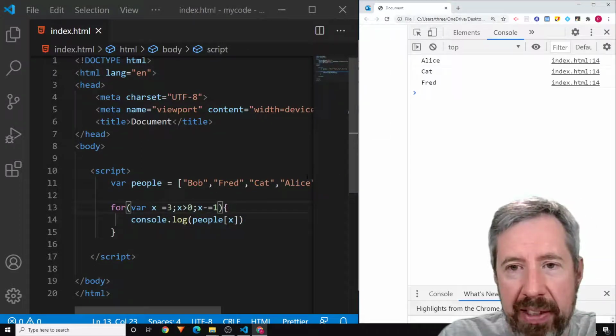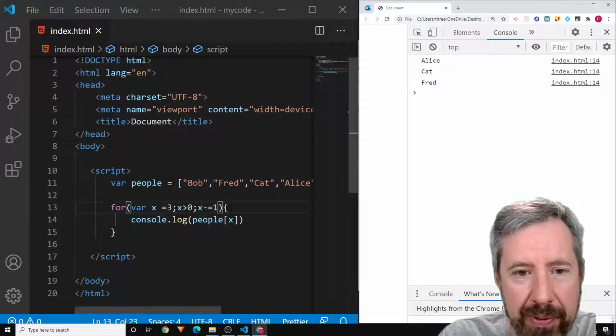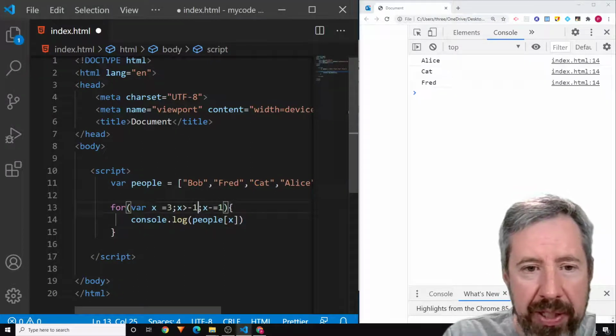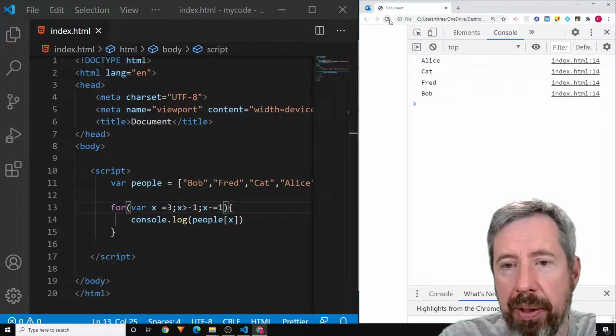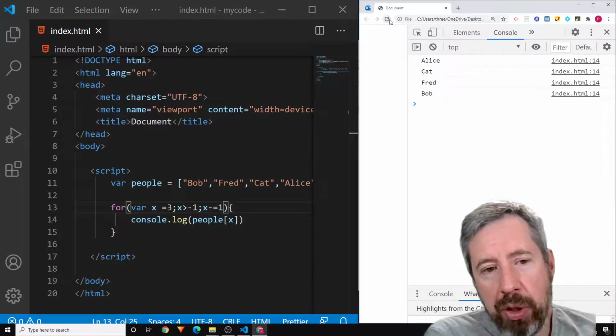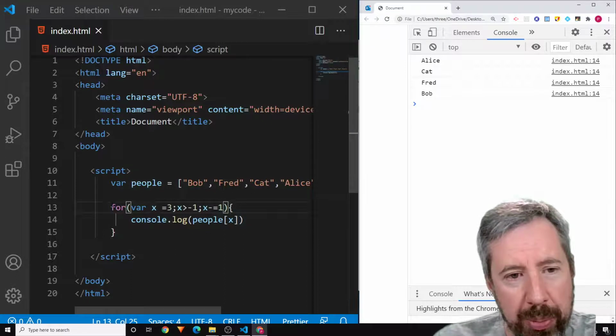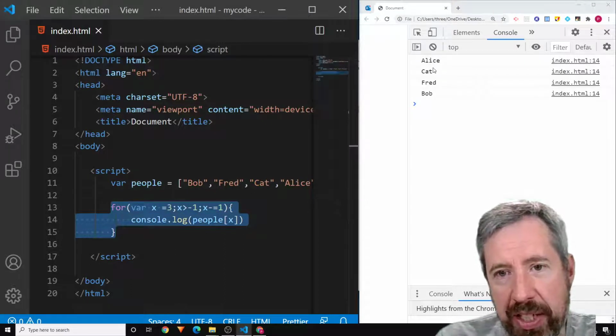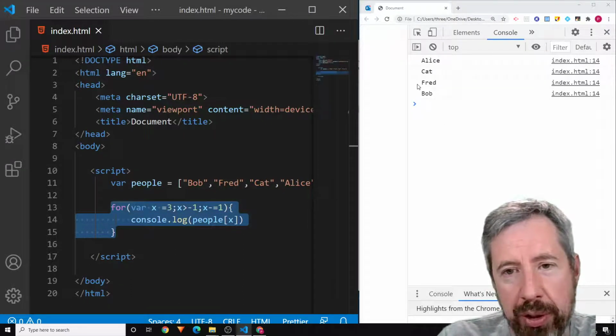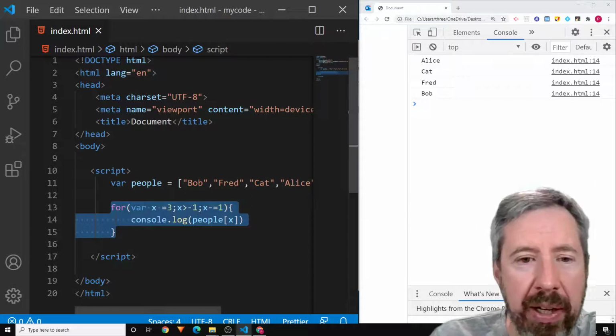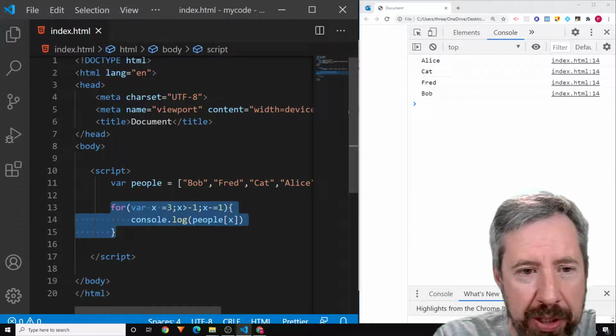There we go. Alice, cat, Fred, and it's not printed Bob. We need to do -1. Okay, so we'll come on to doing these loops later, but as you can see, you could do things with it, and it's very, very useful in lots of situations.